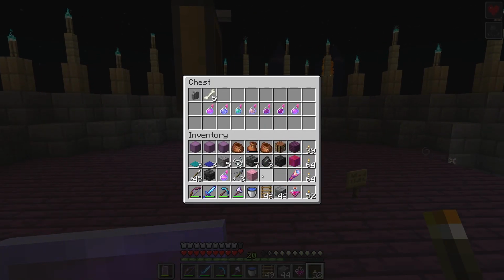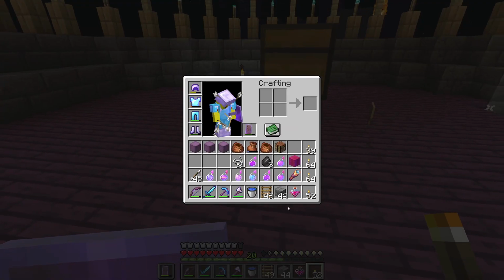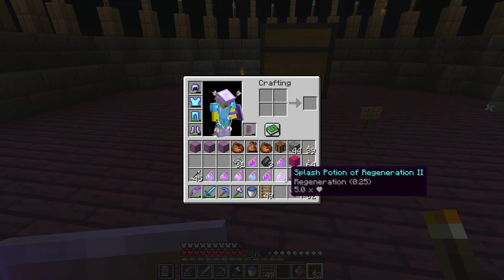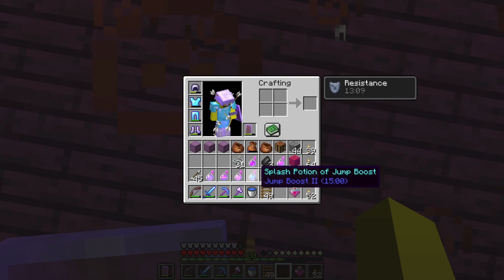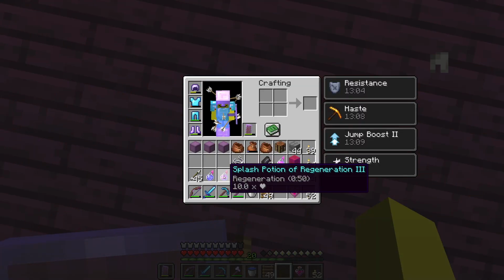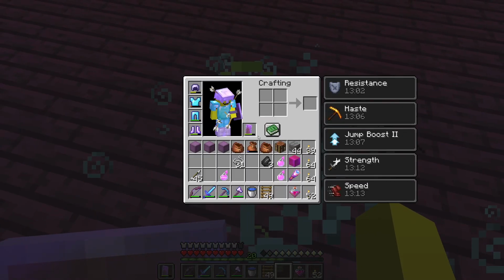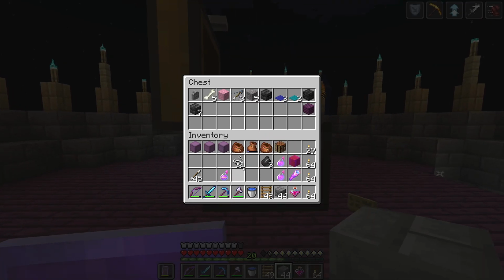Right, we can ditch the junk. Oh, and a bit of junk, and some more junk. And yeah, no, the wool isn't junk. That is definitely not junk. Take potion. Yes, okay. Regen 2, we'll keep regen. Resistance, bang. Jump boost, oh, lippy. Haste, strength. Regen 3, speed, yes. Alright, good. Torch up. String is junk, you can go away.